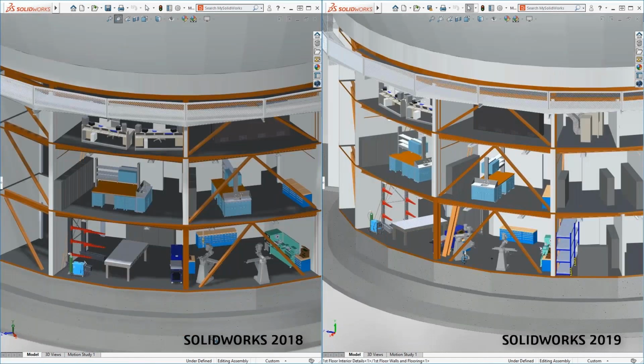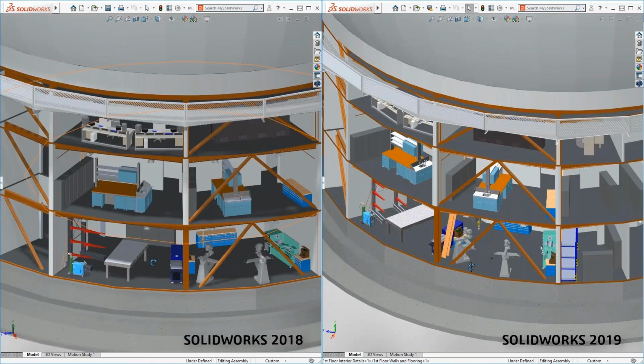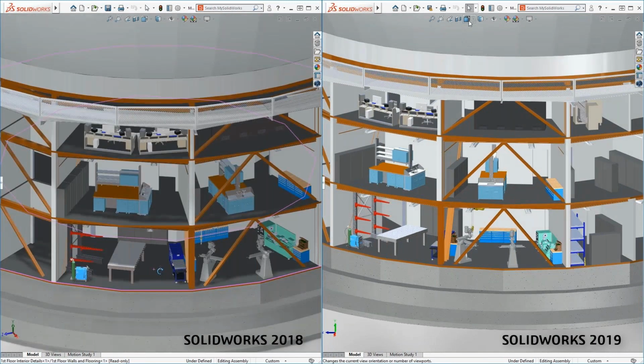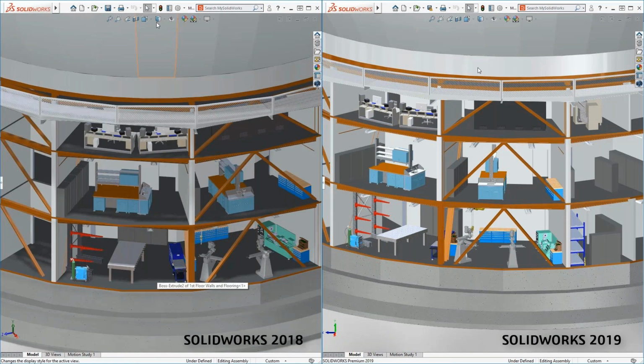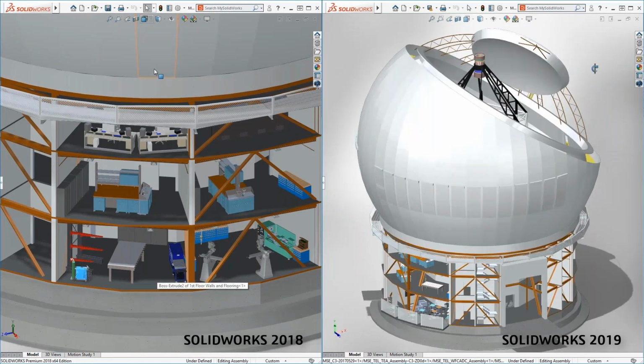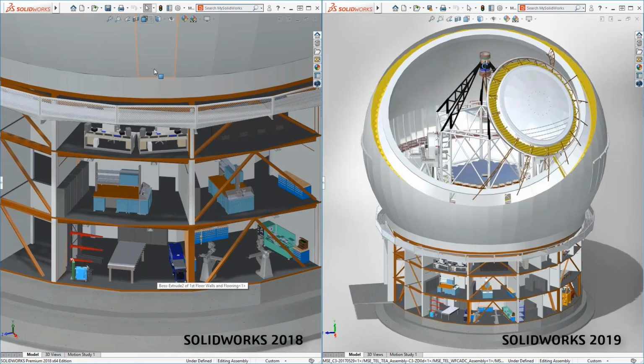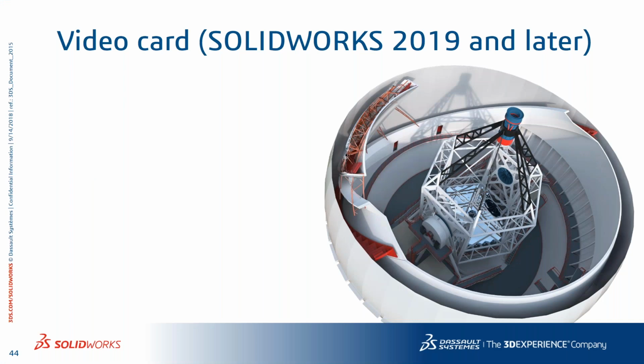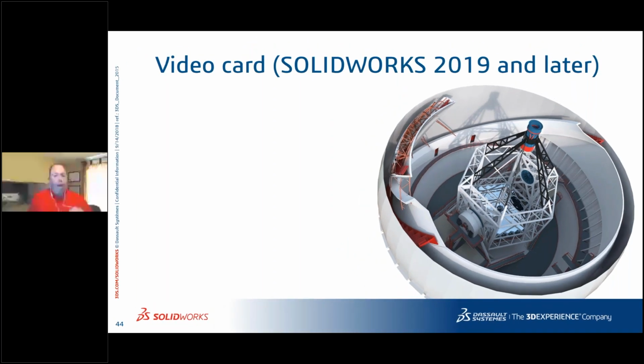It's just easier. It's just smoother. You can do things just a lot quicker, especially with those large assemblies in 2019 compared to 2018. And that's because, like I said, we're utilizing the graphics card engine, or the GPU, much more efficiently than we could before. So a few notes with regards to that.